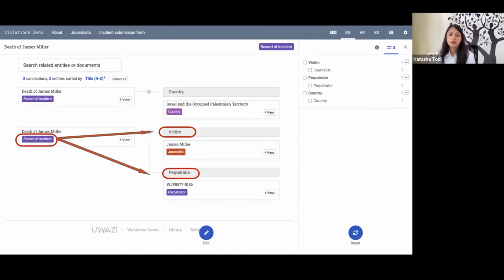So for example, if you have one perpetrator who is linked to many, many victims, you can create those many connections as needed to that one perpetrator, right? Or let's say you have multiple victims who are connected to one incident, you could make those connections and make sure that whenever somebody clicked on the record of incident entity, they could see that there are multiple victims involved in this incident.